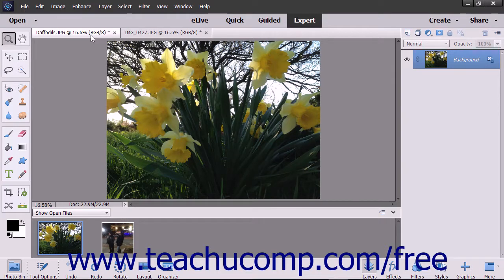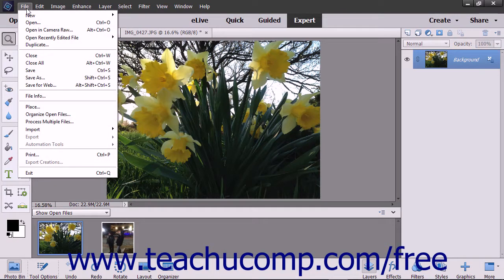If you are interested in simply becoming a faster user of the Elements program, it will help you to memorize the keyboard shortcuts that are available for the various subcommands in the menu bar. Using the menu bar when you are first learning the program will also let you view the various keyboard shortcuts. Keyboard shortcuts are listed to the right of the various subcommands in the menu bar drop-down menu. For example, to open the Open dialog box again, you can press the Control key and then tap the O key on your keyboard to use the keyboard shortcut. You can see the keyboard shortcut of Control plus O shown to the right of the Open subcommand in the File menu bar commands drop-down menu.